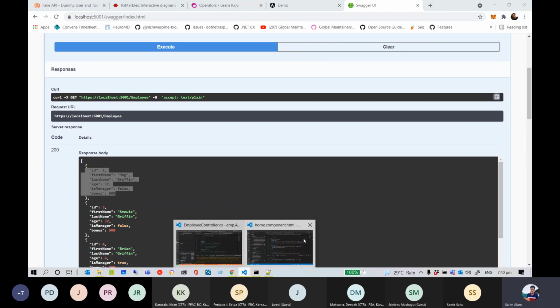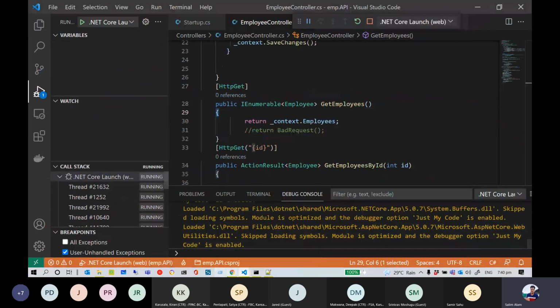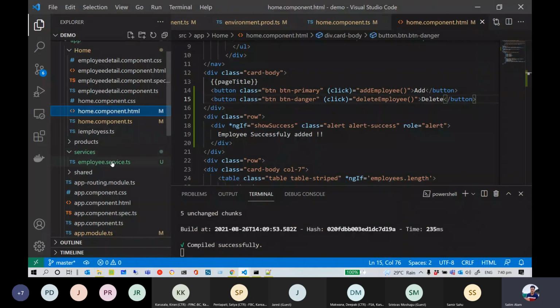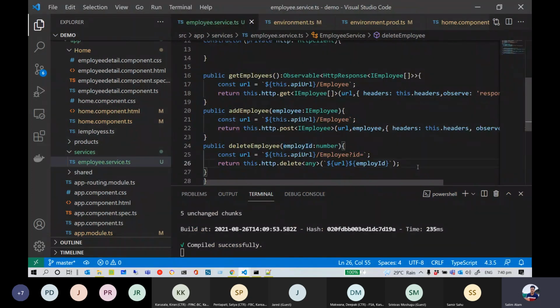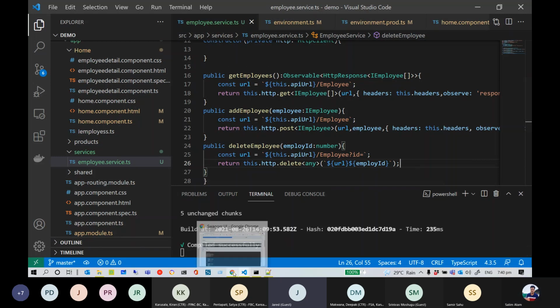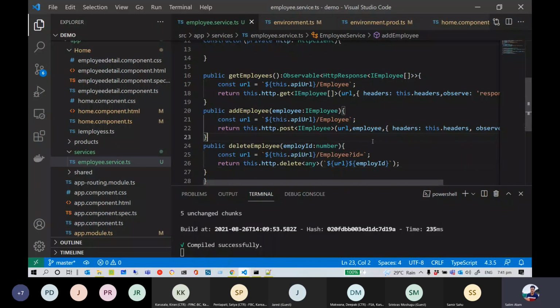So do you have any question regarding the HTTP calls and all? I was thinking you'd have more questions on this. My only question is, I'm trying to think of how I would reproduce this. I plan on going through everything we've gone through so far this weekend, and I'm not sure how I'm going to reproduce the API. You will be able to create an API in Java, right? Yeah, I could do that. It's just I kind of wanted to focus on the Angular aspect of it, but I guess I can do what I need to do.